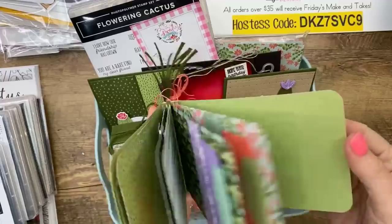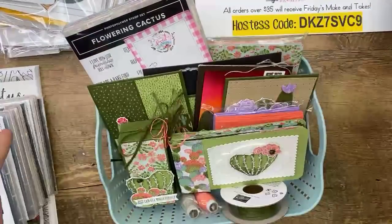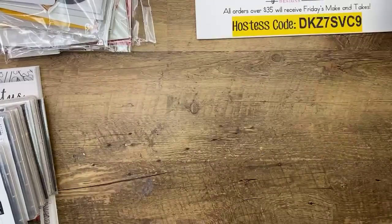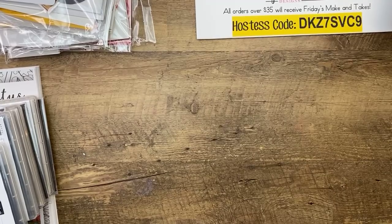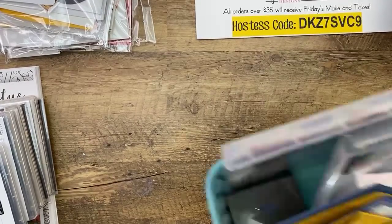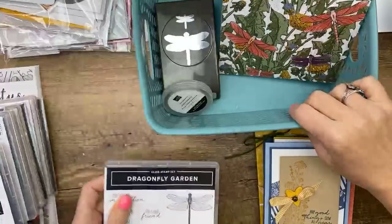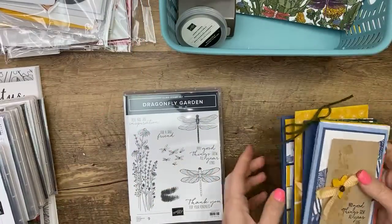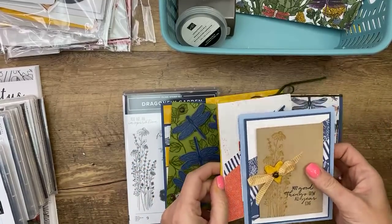Part of that kit is this cute little mini album — I think this is my favorite thing in the whole kit. The deadline on this is April 19th. My second class to go — and I haven't even made a video about this yet, I need to do that — is the Dragonfly Garden class to go. It's eight really, really bright, beautiful cards.